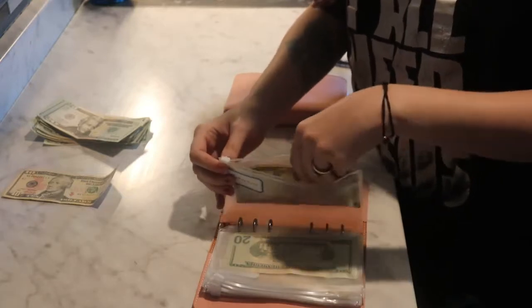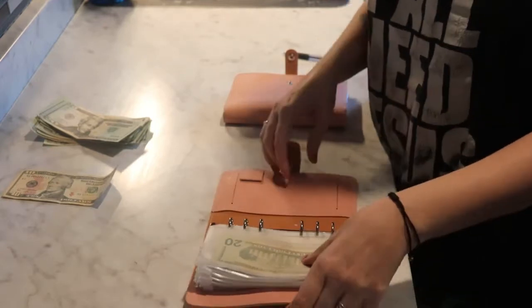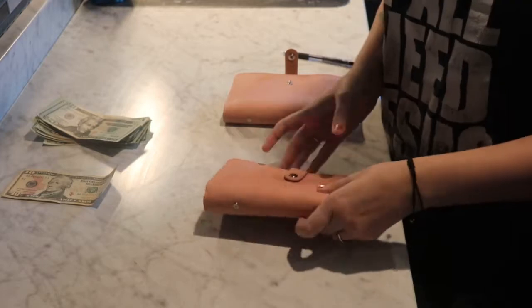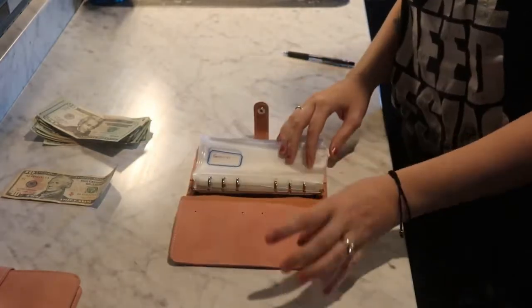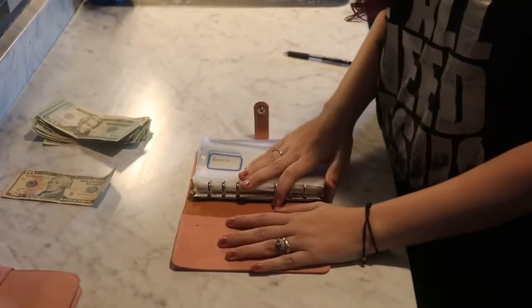You know what? I do have to open it. I put that one in backwards, but that's okay. But that's all that's going in here. I might end up getting something that has a total sheet and put it in there. But this is my first month doing this, so bear with me. Now this is the one that I will be using throughout the month.